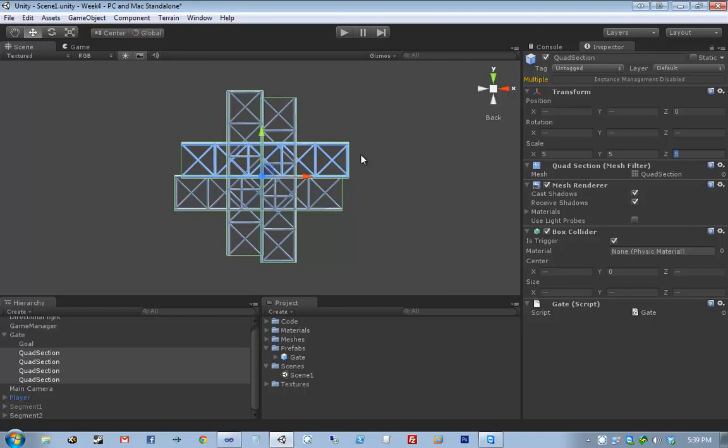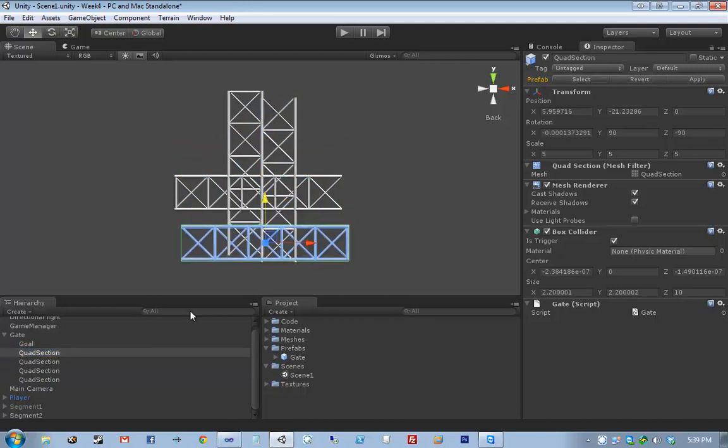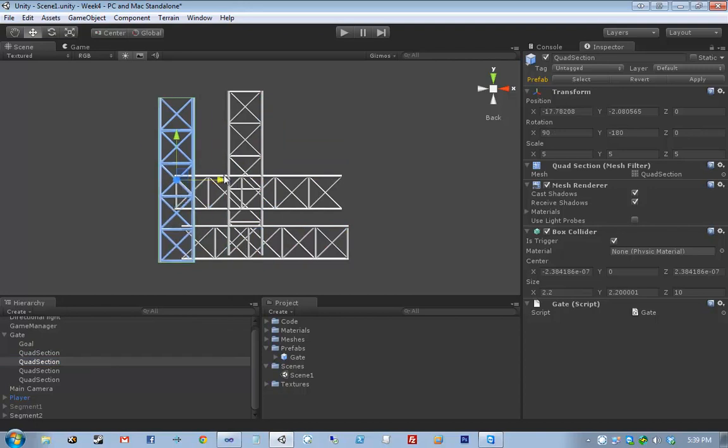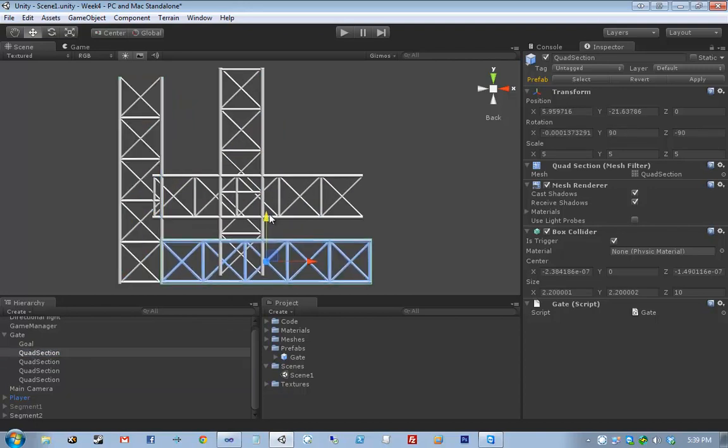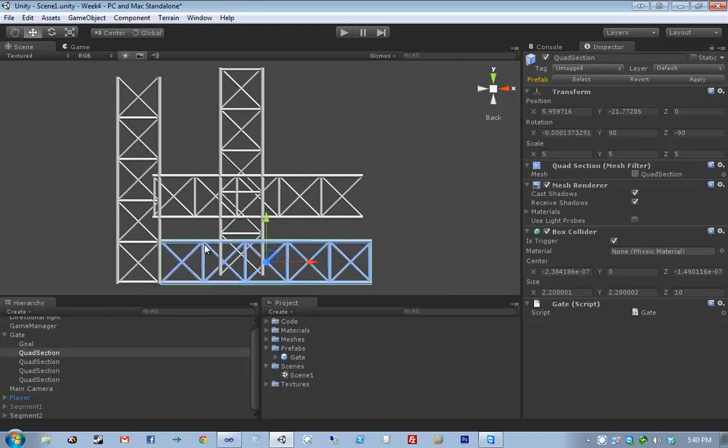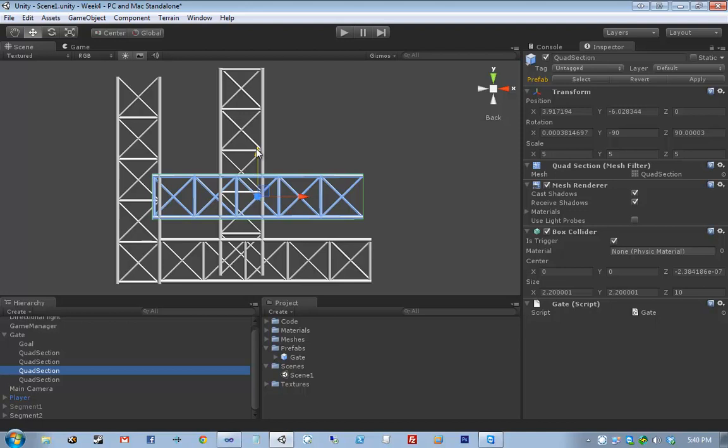Now it's just a question of moving them around so that they... I'm just going to go ahead and eyeball this, just like how I did before. So I'm going to move this guy down, and I'm going to move this guy to the left. Again, remember, these are really only temporary assets that we're using to get a feel for the game. So I'm not worried about making everything absolutely perfect at this point.